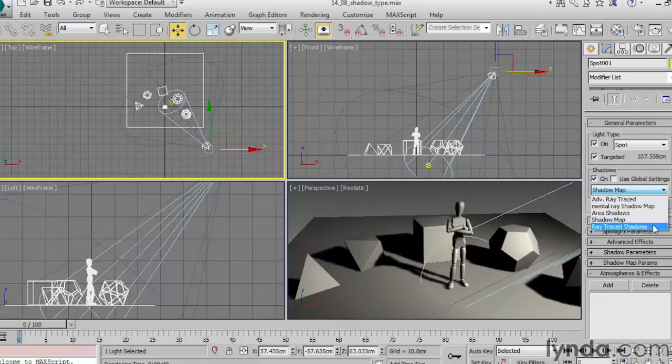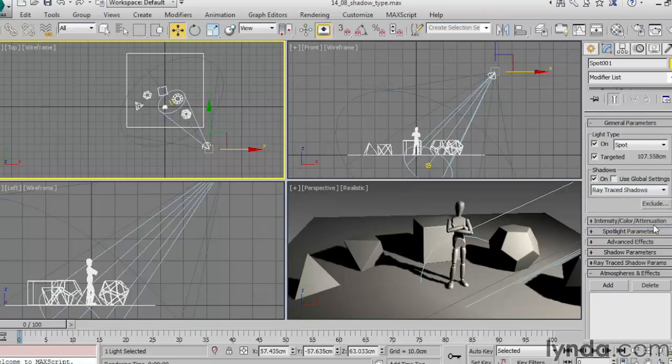So you can expect that ray tracing is going to look better. In fact, that is the case. And you can also expect that ray tracing will be slower, and that is the case. Ray trace shadows are going to be slower, they're going to take up more memory, and they're basically going to be better but more expensive. Alright, so let's try the ray trace shadows.